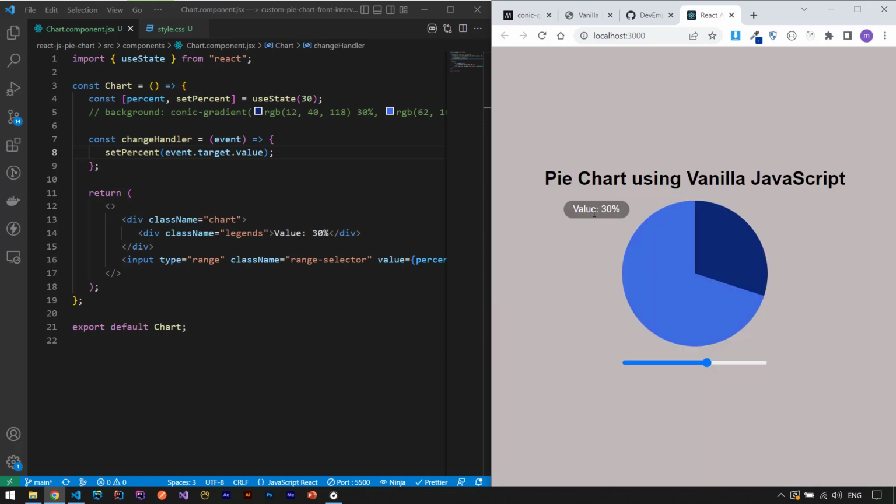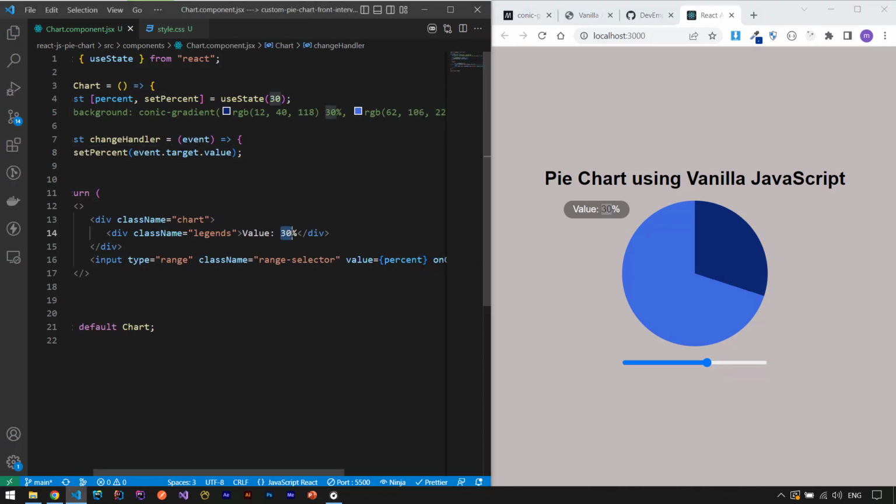That's good. Now let's use this inside of this legend and this chart. First, let me show you what this state is. Instead of this 30, which is a hard-coded value, I delete this. And I open a curly brace because this is JSX syntax, and inside of these elements we can use this to use JavaScript.